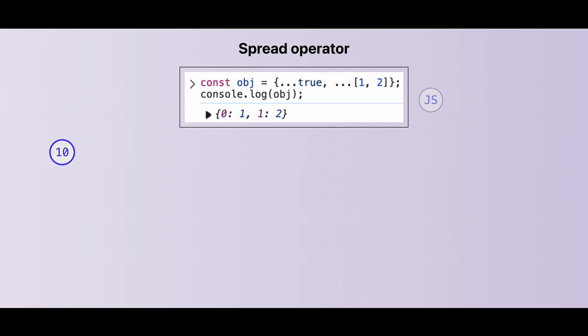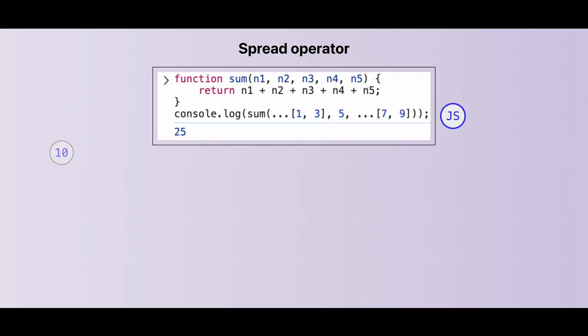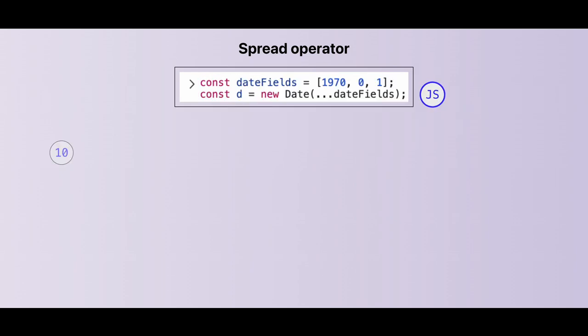Can I use the spread operator multiple times in a function call? Yes, here two arrays are spread while calling the sum function. I think every spread operator usage in function calls can be replaced by the Function.prototype.apply method. No, spread operator can be used with constructor call as well, using the newly created object inside the constructor function, which is not possible with the Function.prototype.apply method.